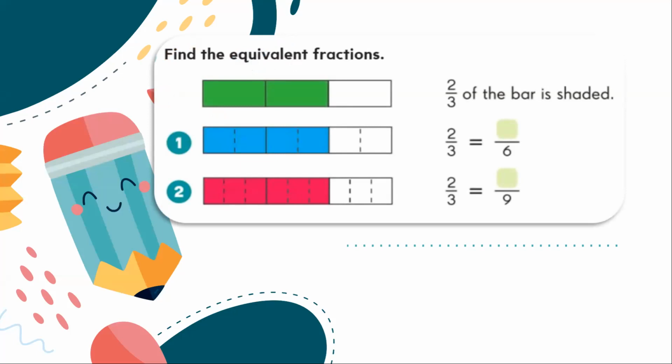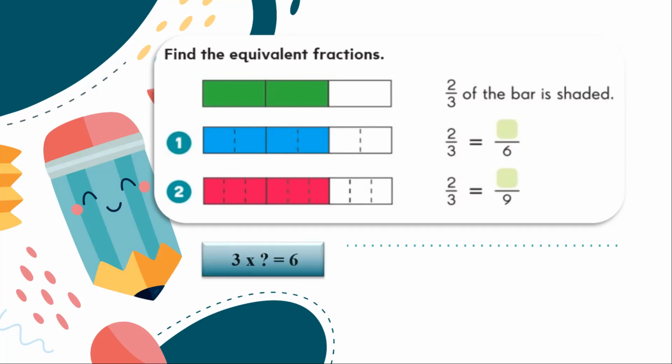Now, if I took the same bar and divided it into 6 equal parts, as we can all see, the green shaded parts are equal to the blue shaded parts, but they are different in the number of parts. So in the second one, I can display the shaded part as 4/6. They are 4 shaded parts from 6, which have the same size as the green part, which is the 2/3. So I will figure out that the 2/3 is equal to 4/6.